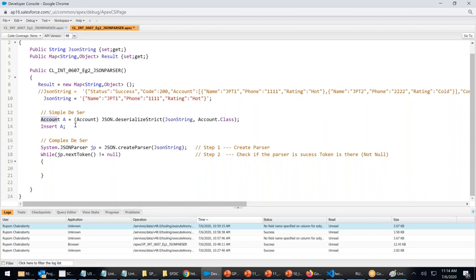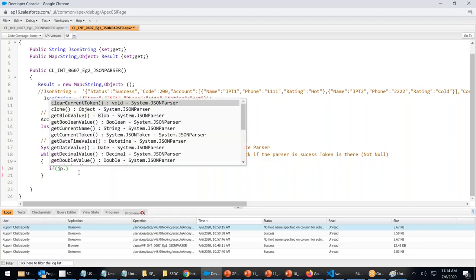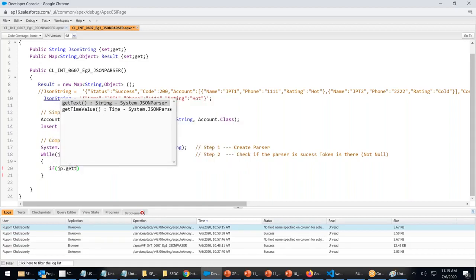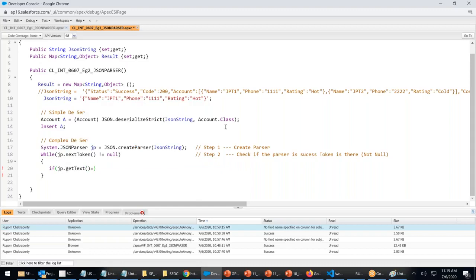Here, have I read each data? No. Simple, deserialize directly. Here, I have to read one data. I will say if jp dot get text equals to name, if it's name, go to the next token.